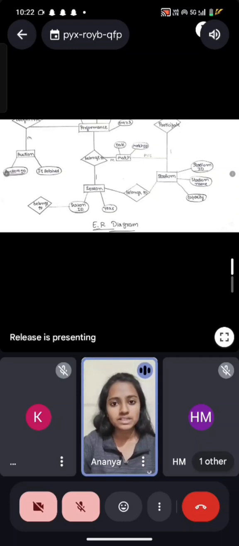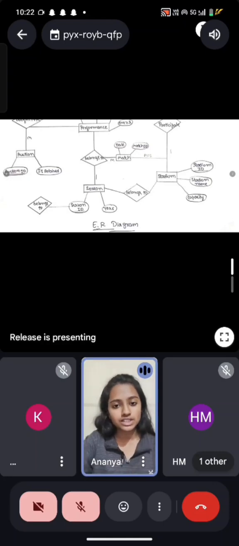And next we have performance, which represents the match-wise performance details of a player, which includes the following attributes: total runs, the total number of runs scored by a player. Next, strike rate, the rate at which the player scores runs. And next we have overs, balls and runs scored, wickets taken, six hits, and all those. The next entity we have is season, which refers to the time period or series in which matches take place, and it doesn't have any attributes.